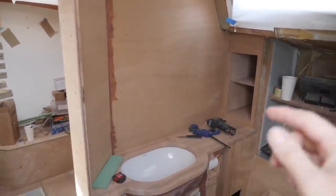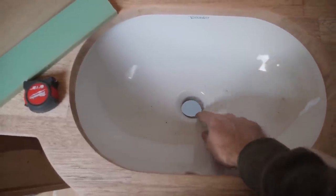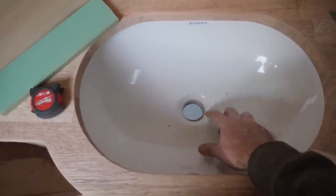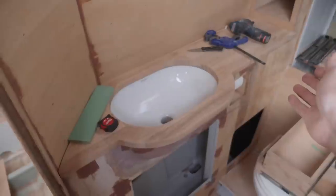Now, the next step is for me to mount the sink, but sadly I can't do that yet. I need the sink hole doohickey down here. I don't know what that's called in English, but as soon as that shows up, then I can get this set in some foaming epoxy, and yeah, that's most of the head done.